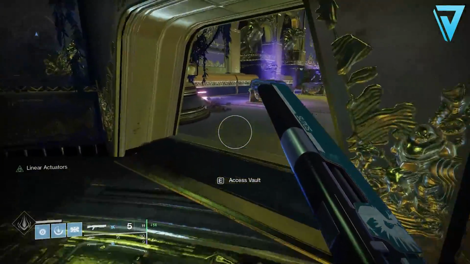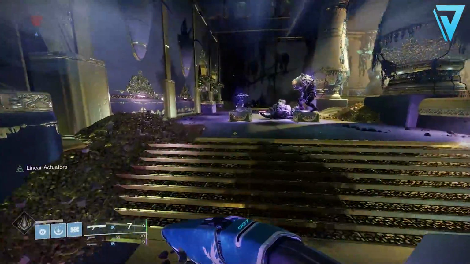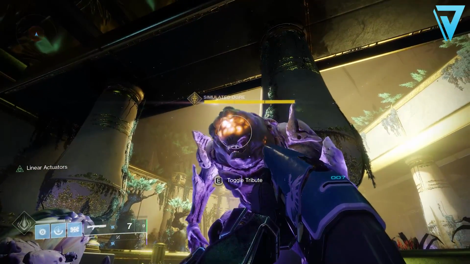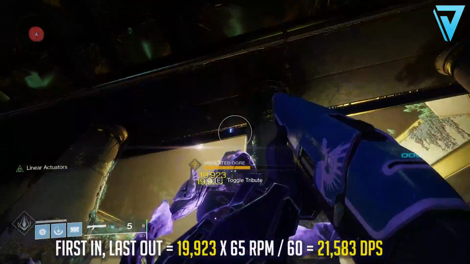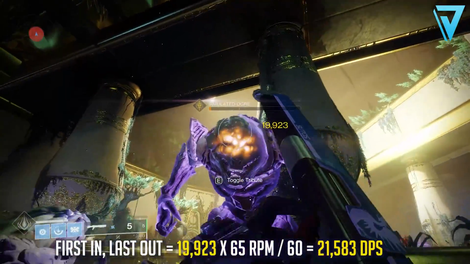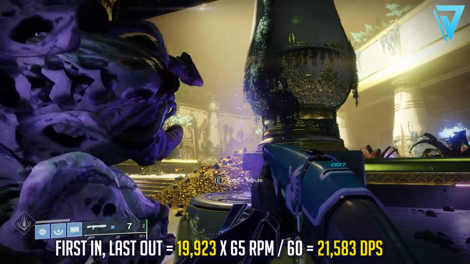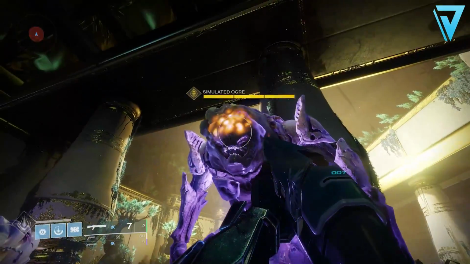Now we recently made a video about the First In, Last Out slug shotgun. Some of the DPS numbers on this weapon were incredible as well, so let's compare the two to really justify which one of these can deal the most damage. Now, the First In, Last Out can deliver 19,923 by default at 65 rounds per minute. That's 21,583 damage per second. So as you can see, by default, the numbers are considerably different.